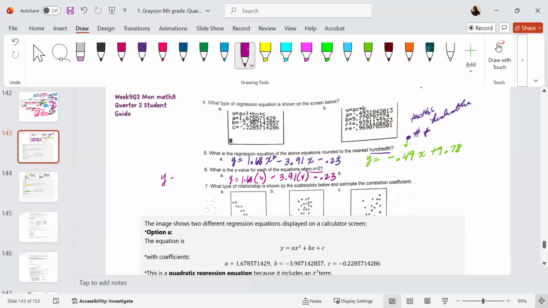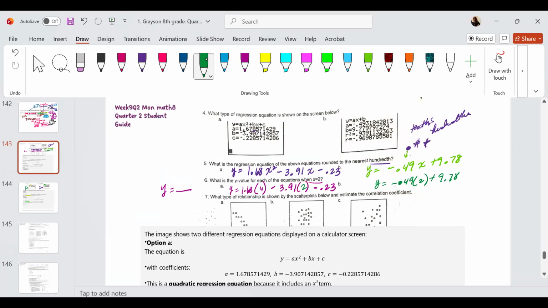And then you gotta figure out what y is equal to, okay? This one, same thing. Y equals negative 0.49 times 2, correct? Yeah. Oh, this one's not 4, this is 2, sorry, okay? Plus 9.78. So multiply it out. Does that make sense? Yeah. So try to go ahead and do that. I'm gonna use a calculator so that way I can check it with you, okay? So you do the first one. I know it's kind of a pain in the butt though, yeah.